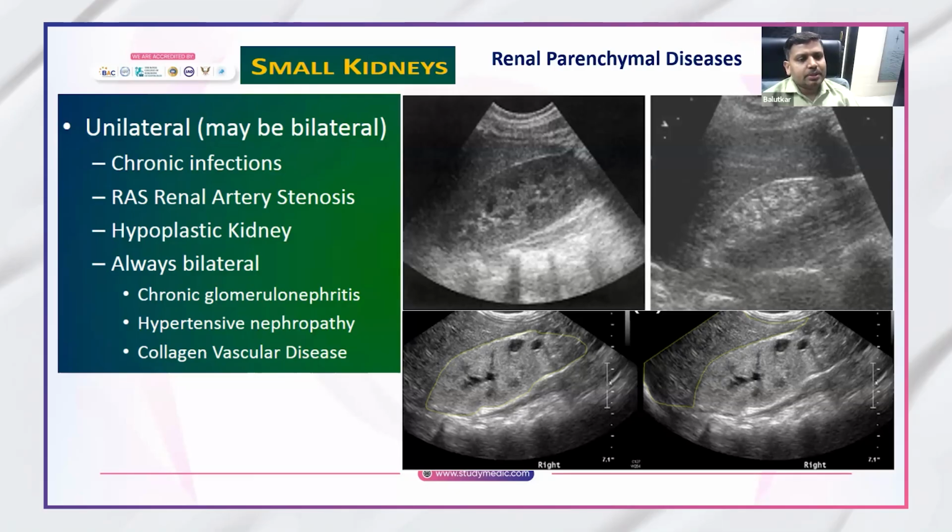What we will see is the loss of normal corticomedullary differentiation. In early stages, there can be just an increase in the renal cortical echo beyond the normal. The renal parenchymal echo is normally somewhat equal to that of the spleen. So if it is more than that, we can say it's grade 1 or grade 2 increased renal parenchymal echogenicity. But in later stage, we can see brightly echogenic renal parenchyma, and there will be loss of corticomedullary differentiation. And in advanced stage, the kidneys will be shrunken. They will be small in size.